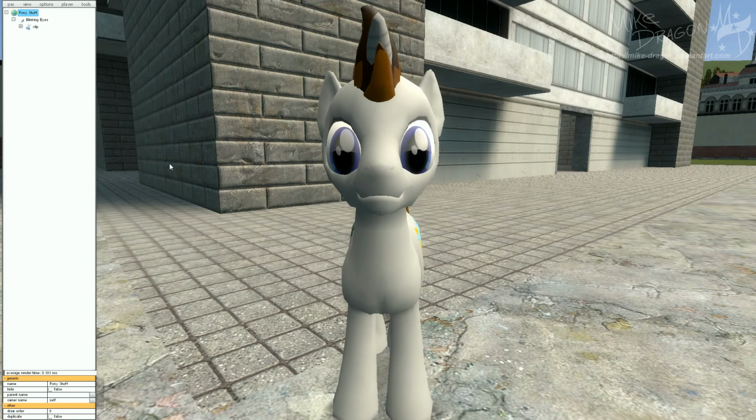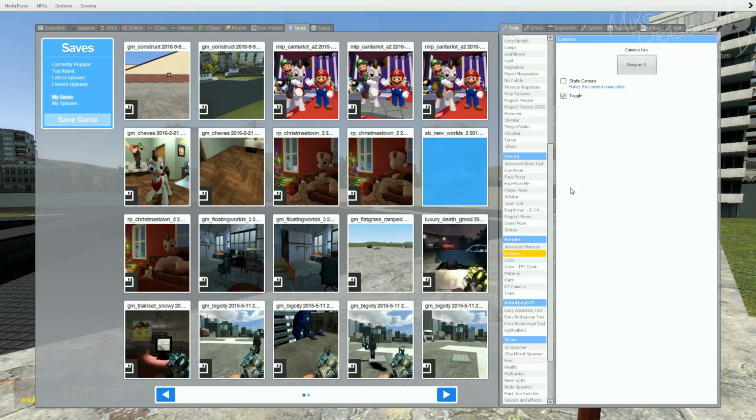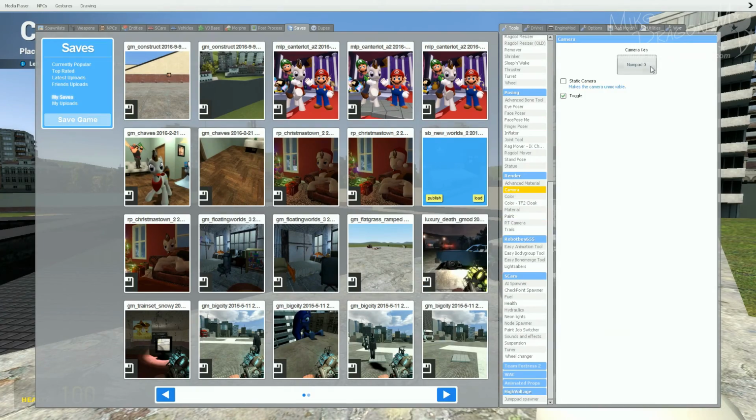Now whenever you join a server or start a brand new single player game, your pack stuff is going to load automatically, so you won't have to do anything. To quit pack, simply click on pack and exit. And there we go. Let's set a camera to see.